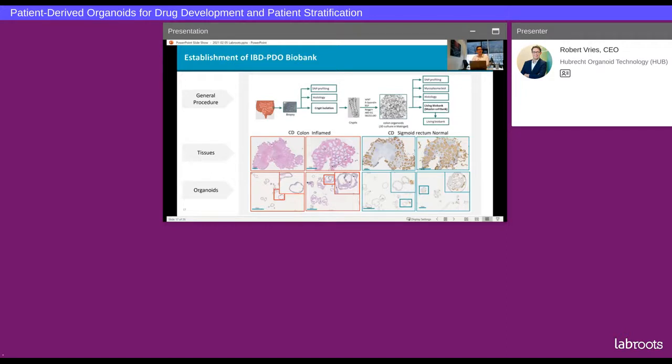This is, as I said, something that we use for IBD. This is an example of that. So indeed, when we want to study inflammatory bowel disease, we can isolate organoids from tissue itself. In the middle panel you see the inflamed colon tissue, and next to it a normal tissue, and we generate organoids from both. We see gene expression to be different indeed in these two regions.